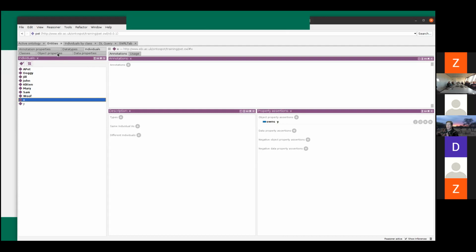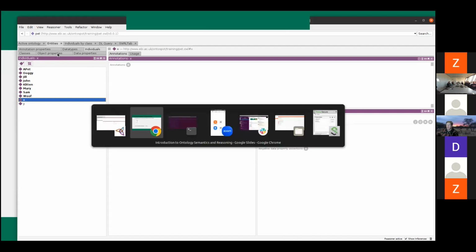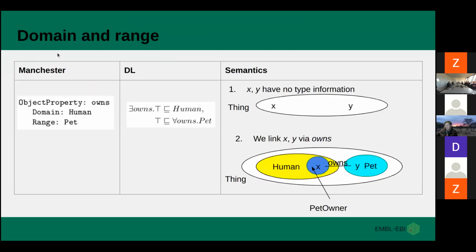Okay, so our next step is we're going to add domain and range restrictions. Now, again, domain and range restrictions are syntactical shorthands that exist in OWL that don't exist in description logics. So if I want to say for object property owns that the domain is human, the way I need to do this in DL is by specifying this axiom.